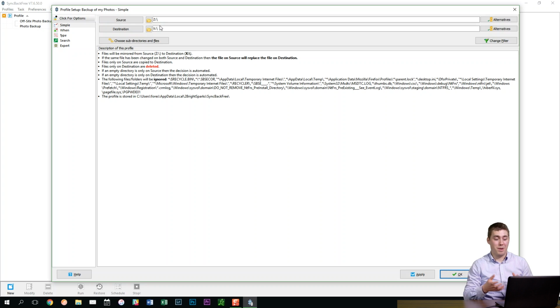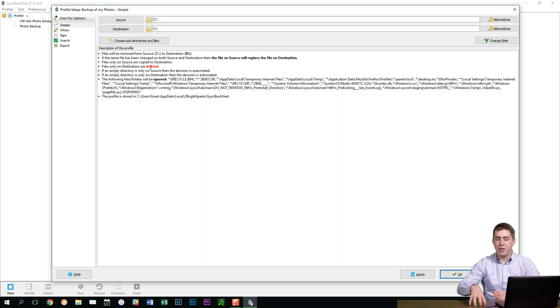And that's a really bad thing to happen. So you really wanna make sure those drive letters are assigned. So we get this set. Now, there's gonna be a little bit of red text here in the middle that says files only on the destination are deleted. That's because we picked the mirroring option, which is what we want. We want anything on the destination that's not on the source to get deleted.